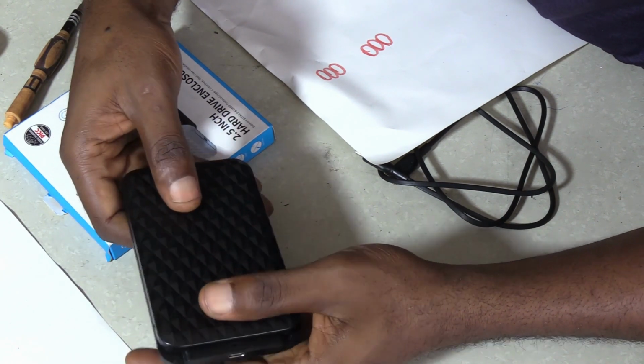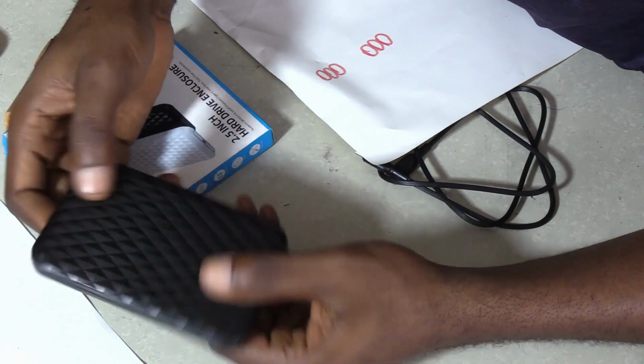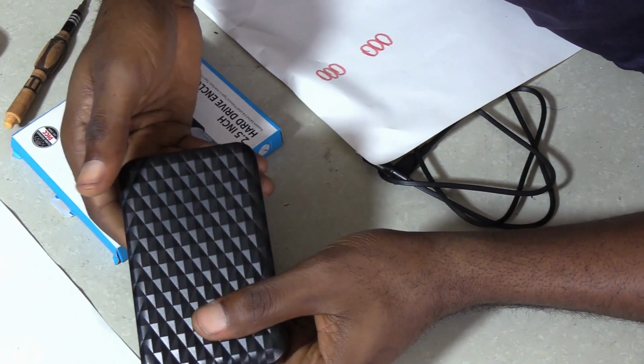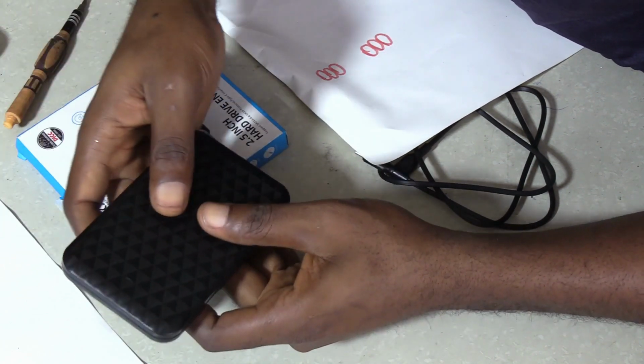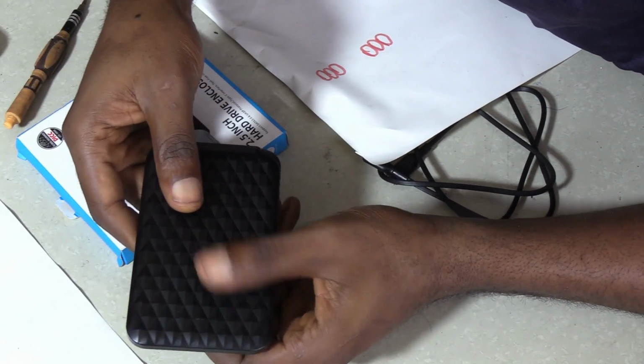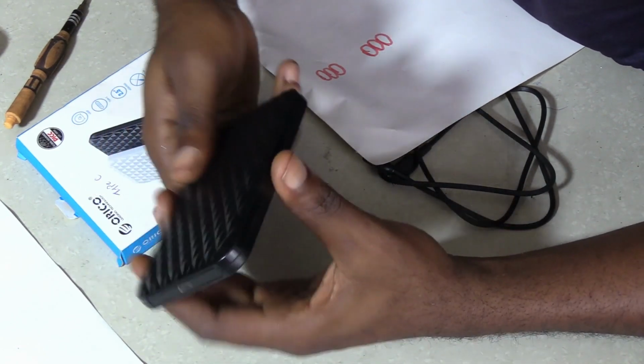Put it back. As you put it back, we push it forward. If you want to open, you push it backward, depending on where the arrow is pointing. Pull forward, you close. Backward, you open like this. Forward, you close it. Okay, so this is it now.